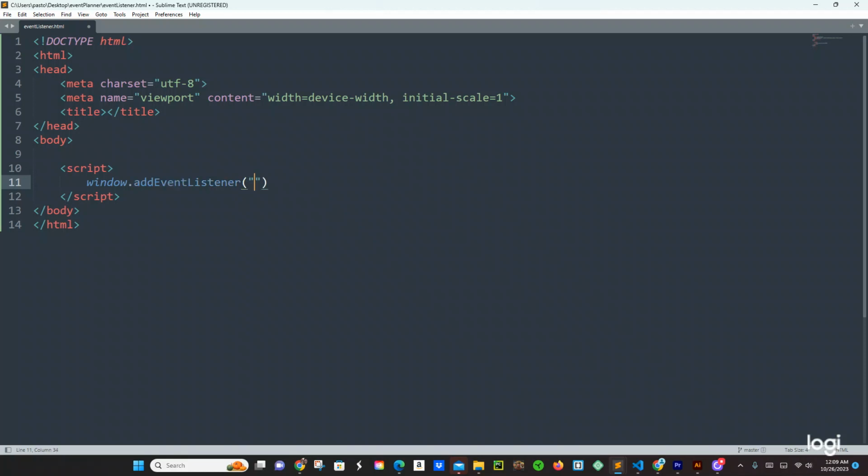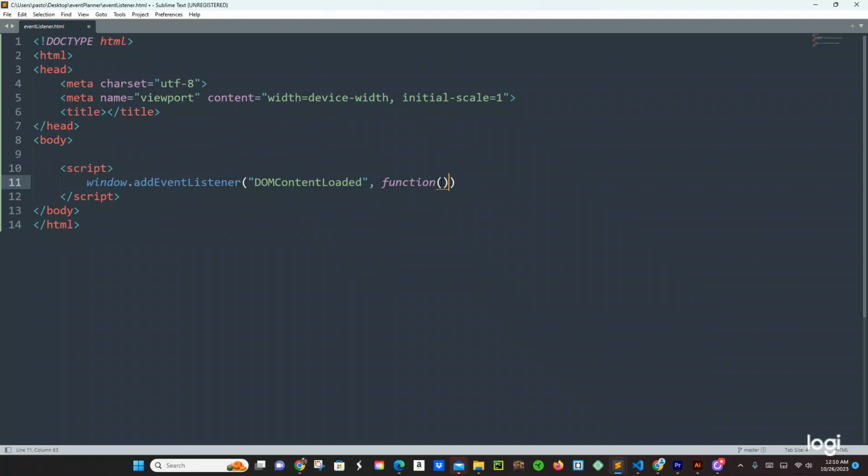We're going to pass the event right here, which is going to be DOMContentLoaded, and then we just do a comma, and then we're going to do a function right here, an anonymous function.